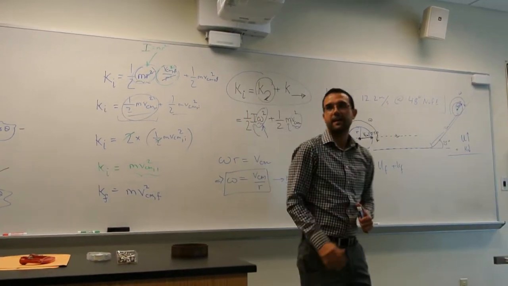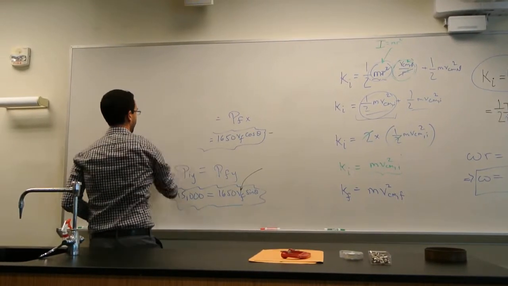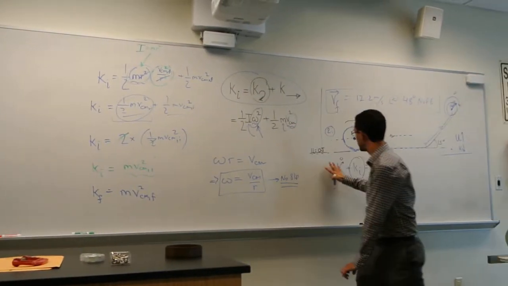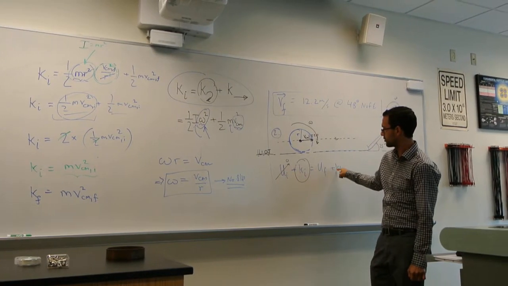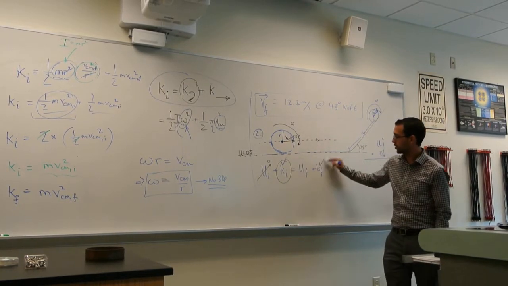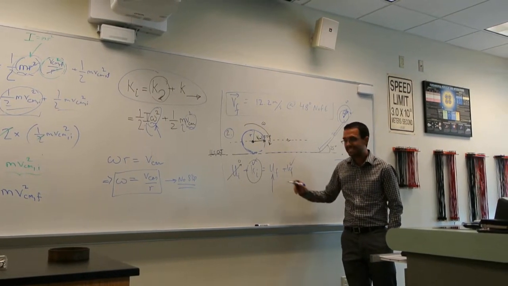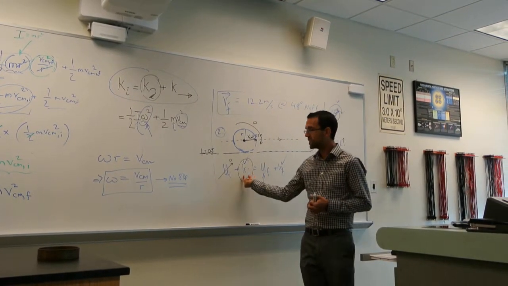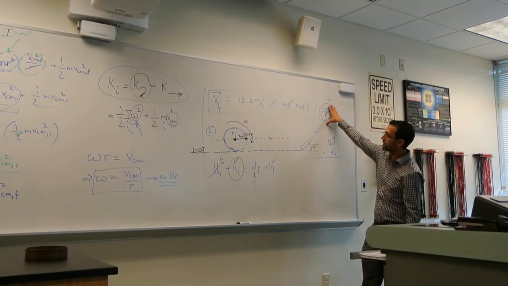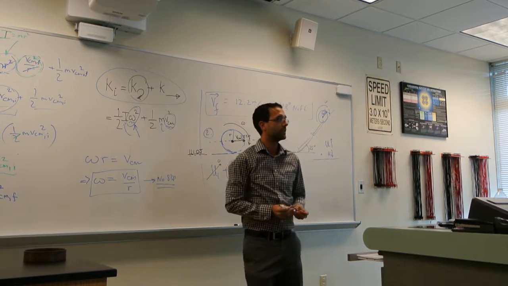Does everybody see that? Okay, so now I've got the 2 expressions, and I really only need one more thing. I need the final potential energy. Why? Because I'm using conservation of energy, remember. U initial was 0. I need these 3 ingredients, and then the problem is basically solved. So I have kinetic energy initial, I have kinetic energy final. Does everybody agree with those statements? The only thing missing is how much of this initial kinetic energy was transformed into potential energy when that object has rolled up 3 meters. Now, what was the equation for gravitational potential energy?